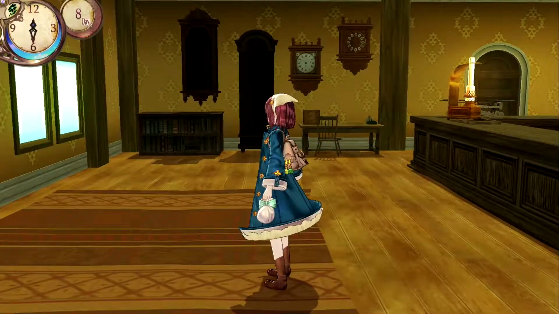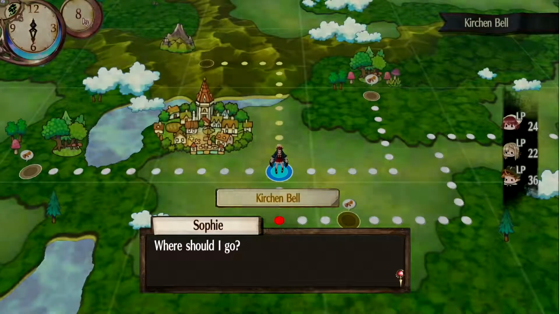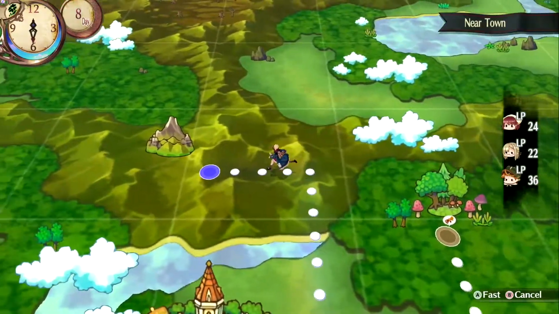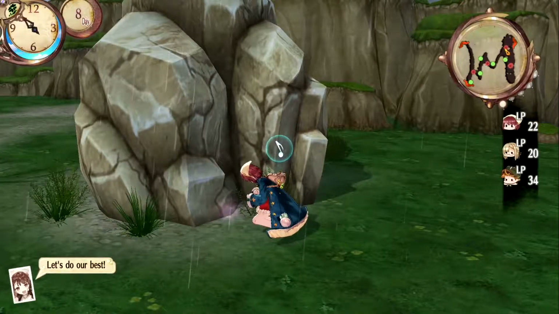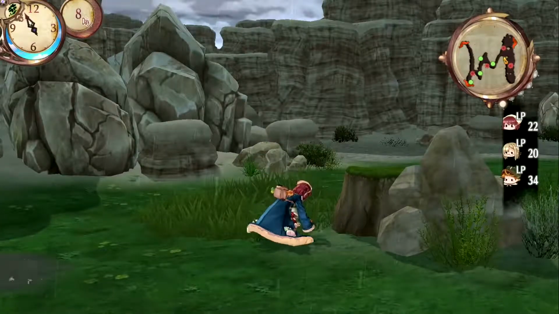Okay, so that's good. We're gonna be heading back out for one more trip today, and then we'll be heading back and moving on. We actually want to head to the Rocky Mountain here. Now, the enemies here are way too hard for us to deal with, but that's not why we're here. We're here to collect stuff. We have a lot of stuff to collect, so let's just dig in and start finding everything we can. You should be able to dodge pretty much all of the enemies, so don't worry too much.